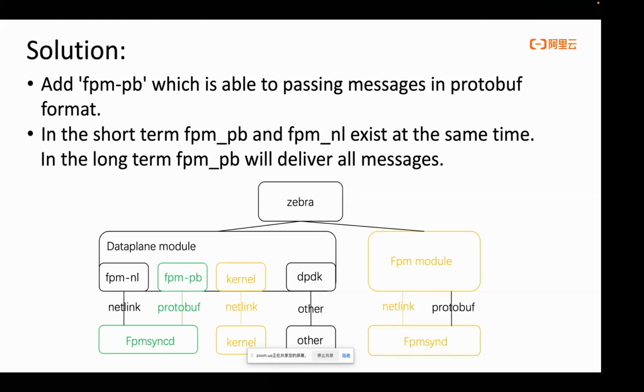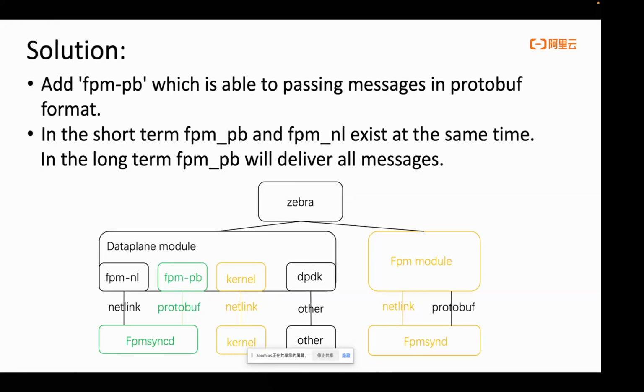So we should probably rephrase it: in the long term, for SONiC, we are just avoiding these dual link models. For people who want to stick with FPM netlink, they will still stick there, right? Like I said, this will be controlled by the compiler; you can do the compiler flag controlling on that. But this is more from the SONiC point of view.